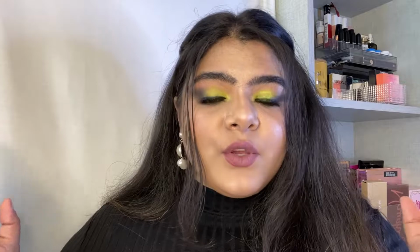Now, the pigmentation on these lip liners is amazing. I mean, you get pigmentation in one sweep only. Obviously these are lip liners, but if you want to use them as lipsticks, you can definitely use them as well. For me, I am planning to use the light colors as my center color, but the pigmentation is really nice. You can use them as lipsticks as well. All right, so let's move to the cons.